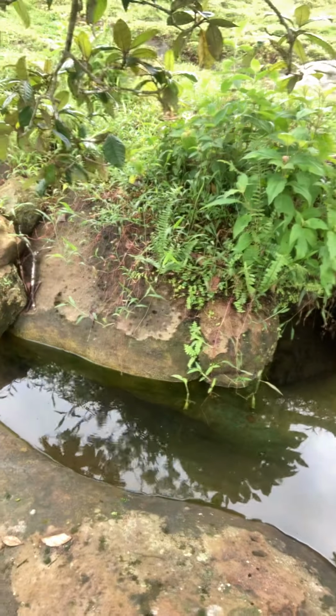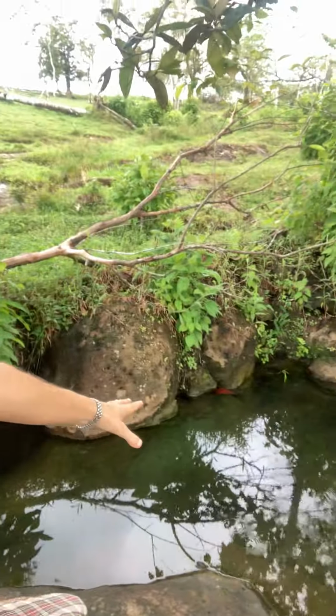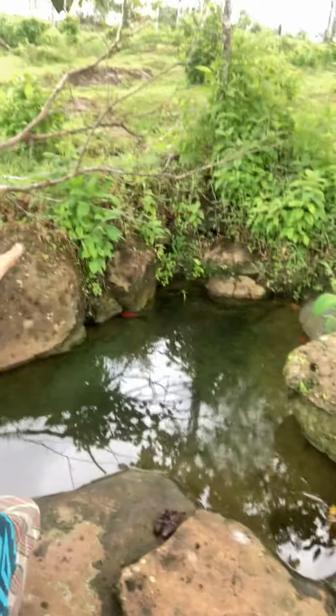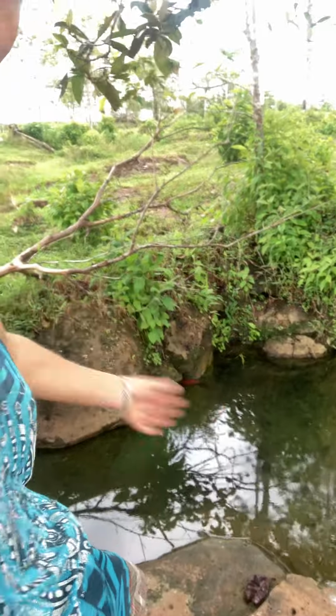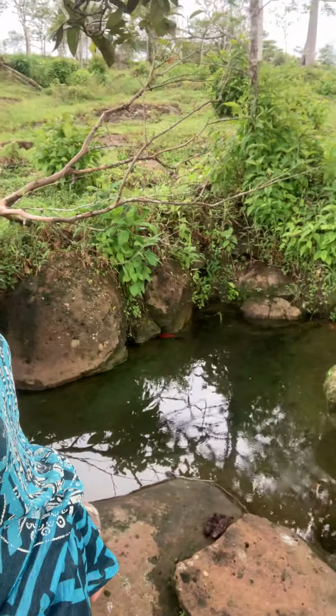And then over here, Julio has cleaned all of this out. It was completely full, probably of a foot and a half of dirt when we first got here. Julio takes a bucket and he literally throws and throws and throws the water out, because it can't fill up as quick as he can throw it out. Then it's empty for a little bit, and he can scrub everything down with a metal brush, like a pool scrub brush.